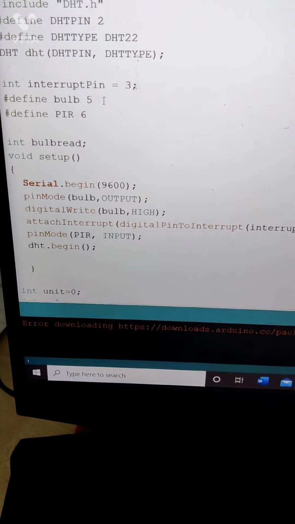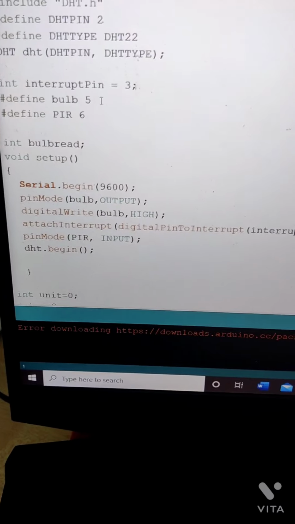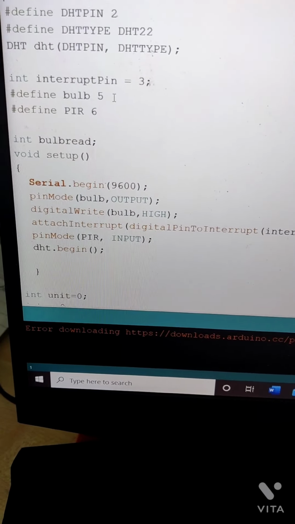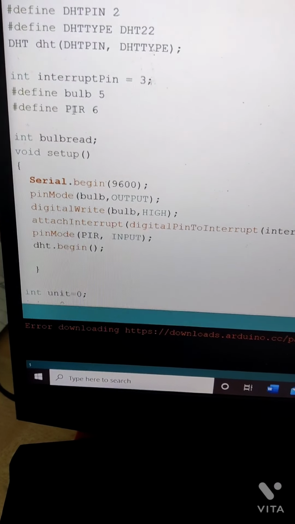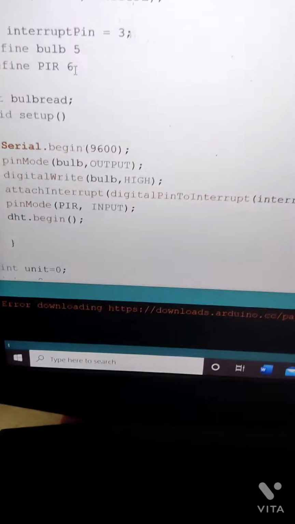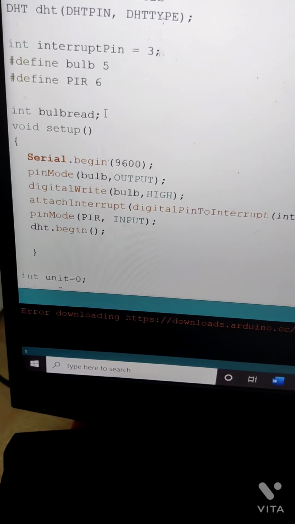Then define bulb 5. Here I have connected the relay with digital pin 5 of the Arduino, which is in turn connected with the bulb. Then the PIR sensor is connected with digital pin 6. Then I have created a variable which is bulb read.